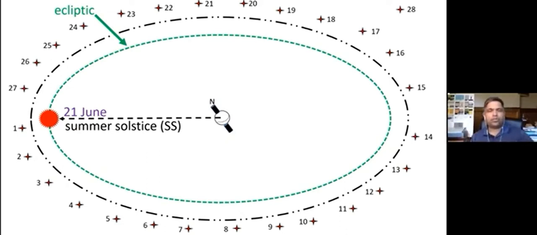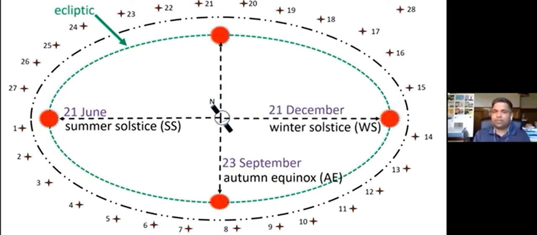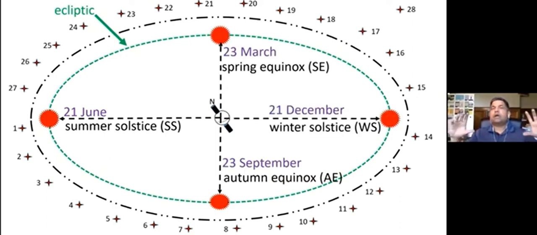Okay. So now if I want to know which nakshatra the sun is in, well, that's simple. If earth is at the center, all I need to do is look at the sun. Again, it's going to be here. That's how I've drawn it. It will be near Mruga on 21st June. Same thing, different nakshatra for 23rd September, again for 21st December, and then 23rd March. These are called cardinal points.